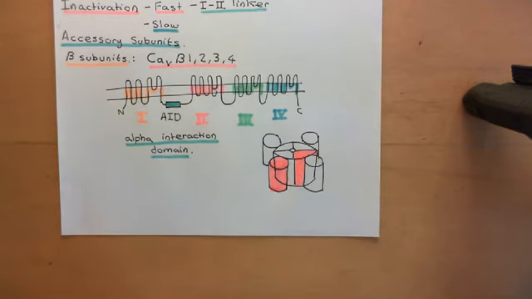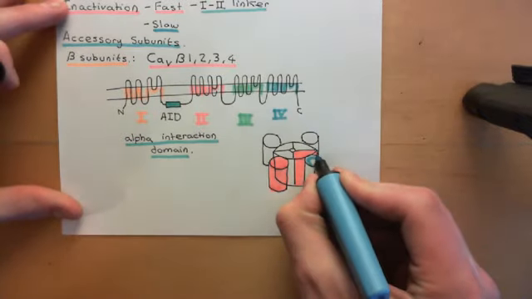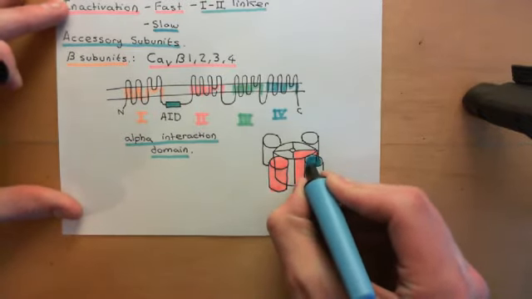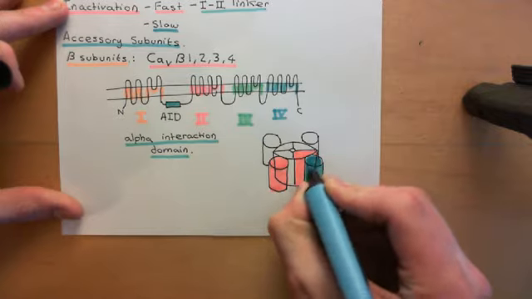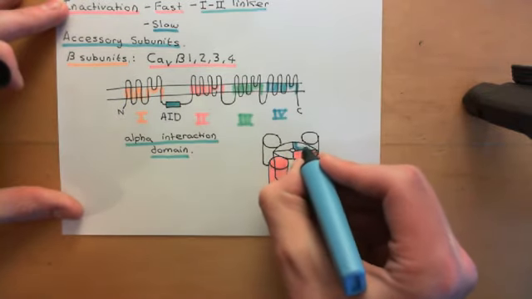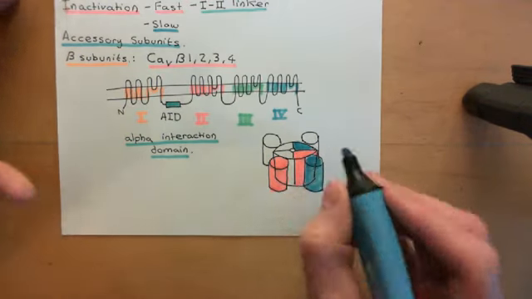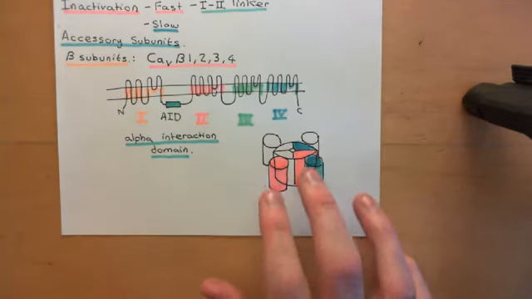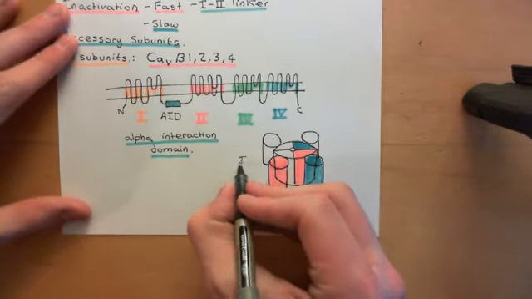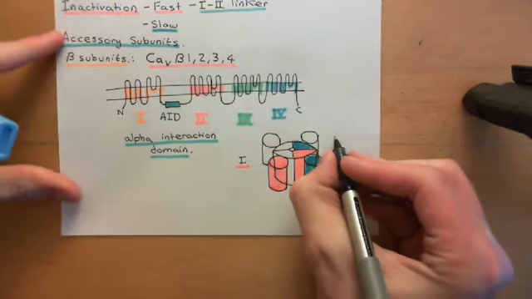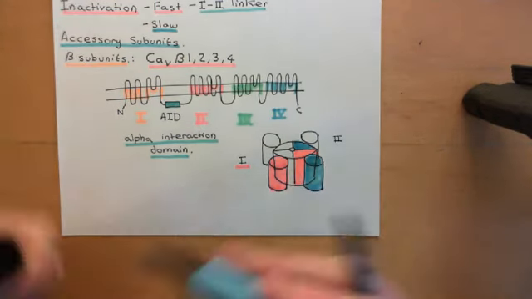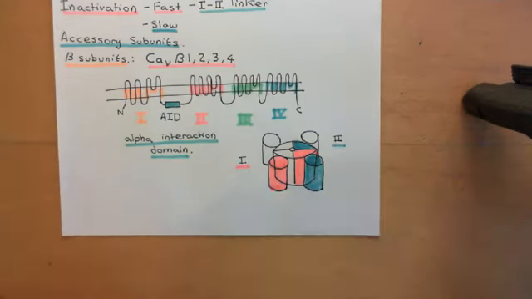So this is domain number 1, here in red. Here is its voltage sensing domain. Here is its pore forming domain. Okay, and then we'll have domain number 2, here in blue, which is a nice stark contrast to red there. Okay, now we've truly broken with that colour coding over there. Okay, there's the voltage sensing domain of this blue domain here. Okay, and here is the pore forming domain over here. Okay, so the red domain is domain number 1 of our alpha 1 subunit of the voltage gated calcium channel. So I'll just make this obvious. And then the blue domain is domain number 2 of our voltage-gated calcium channel alpha 1 subunit.